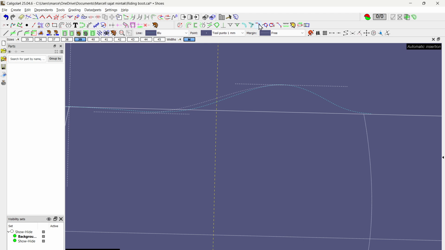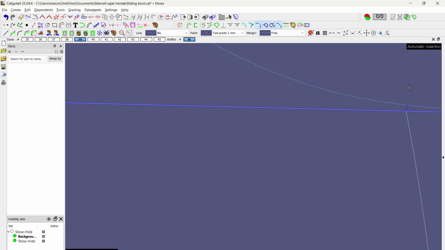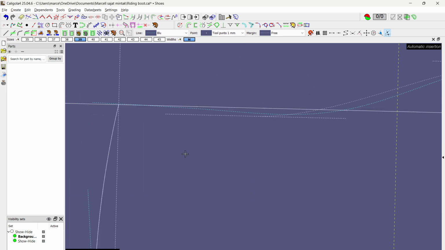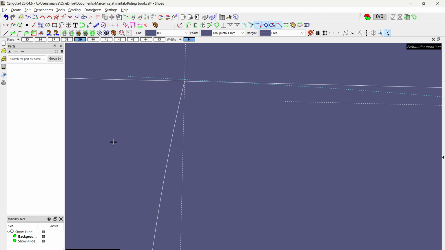And now I'm going to put these next curves to this line, going for the intersection. And super important, stitch it to the intersection. And I'm going to do the same thing on the other side. And actually, let's put it in here.